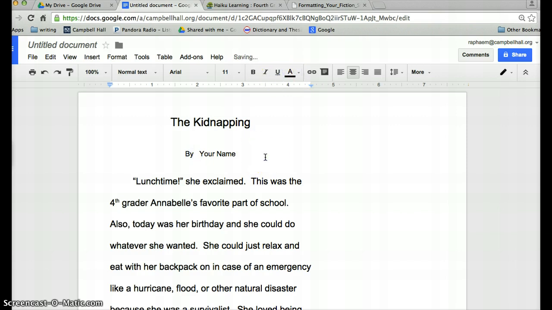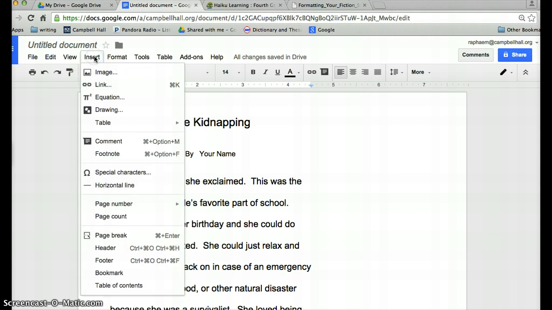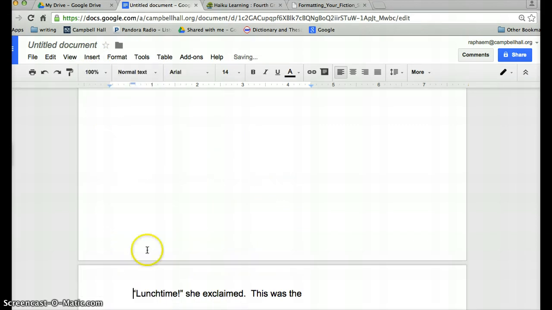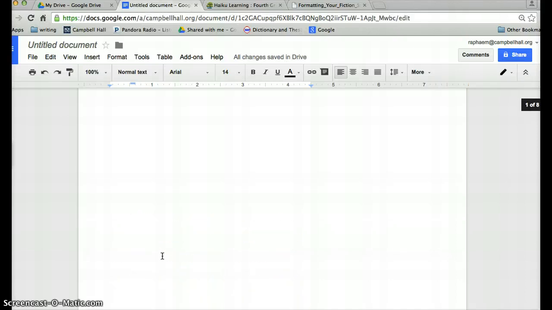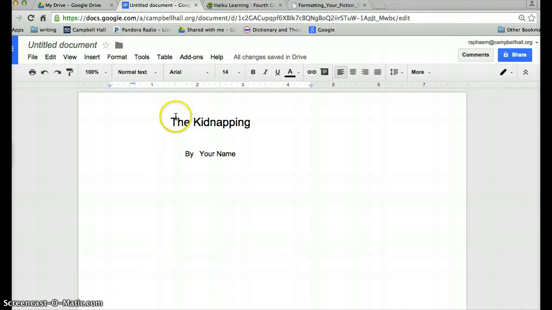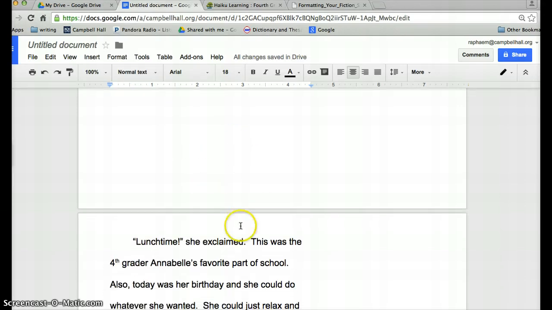Okay? Now, what I'm going to ask that you do next is just create a new page. So put your cursor here in front of the quotation mark. All you're going to do is come up here to Insert, and you're going to insert a new page or a page break. If you scroll all the way down, you see Page Break. Click Page Break, and now the beginning of your story is here, and this is your title page. I'm just going to hit return a couple of times, and there's my title page. And here's the rest of my story.